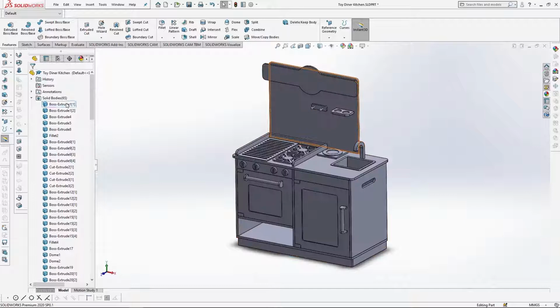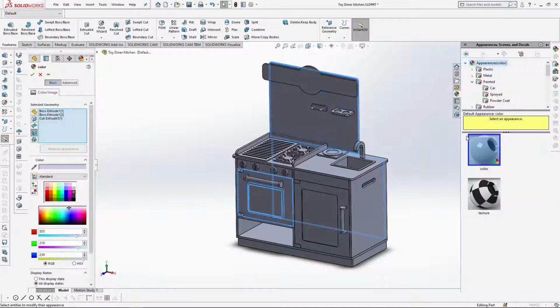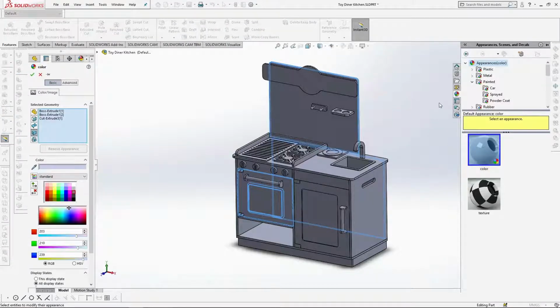Under Solid Bodies, select the backboard parts and the oven door. Then open the appearances using the tab. Even though the kitchen would be wooden, the wood would be coated or painted, so I'm going to use the car spray paint appearance to add colour and a slight reflective finish.